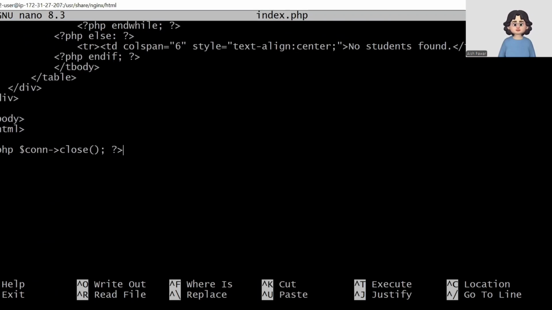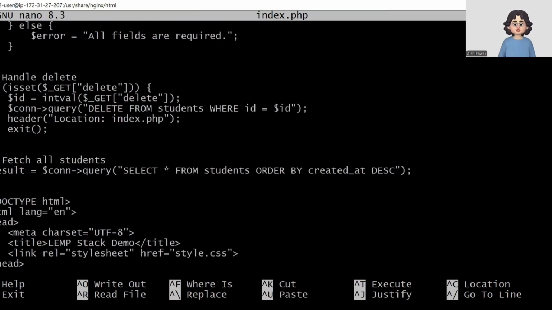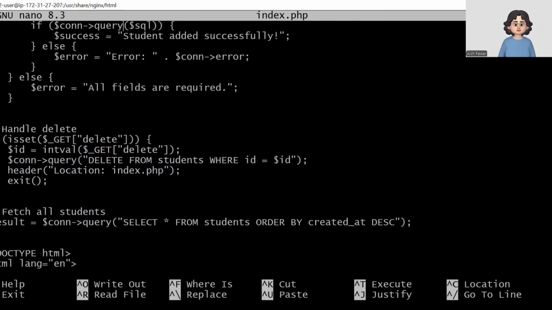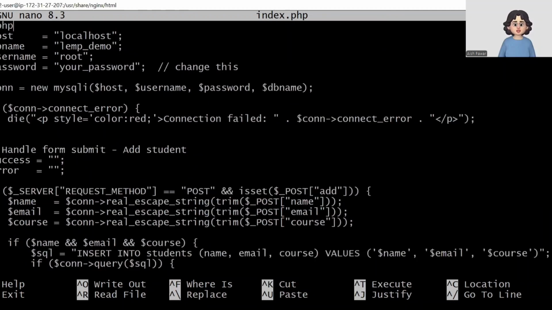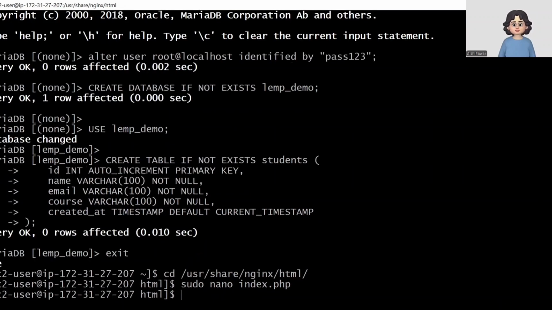In this file, I have pasted the code of the index.html and index.php file. What do we have to do in this file? Change the database name, username and password. Our database name and username are the same as I created, so we only have to change the password. The password is pass123, and I simply save this file with Ctrl O and Ctrl X.